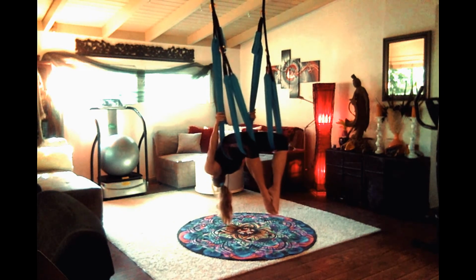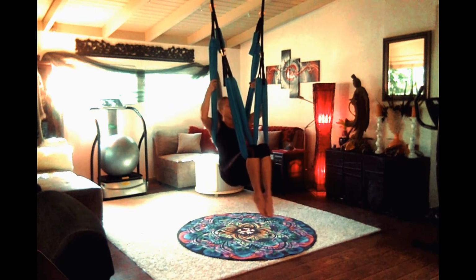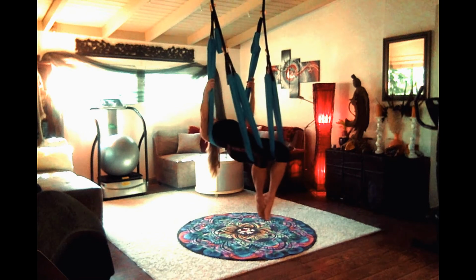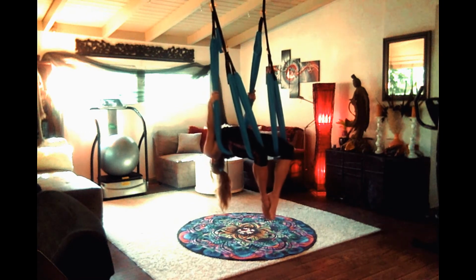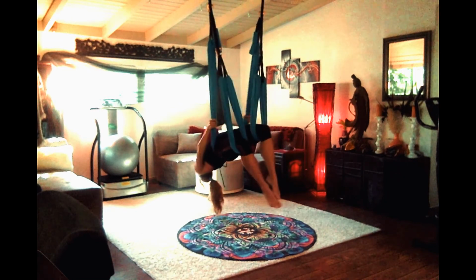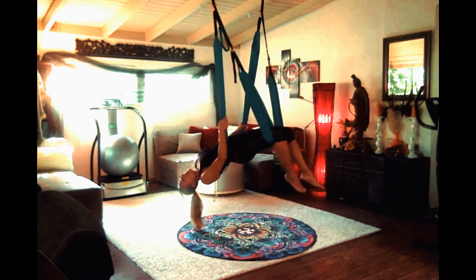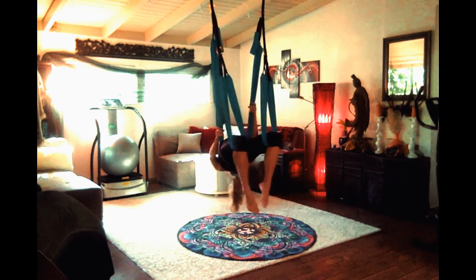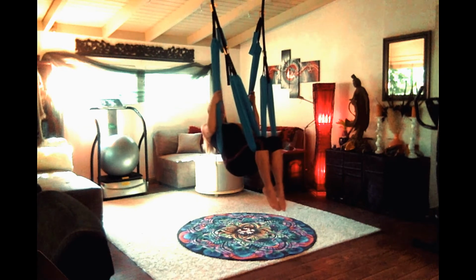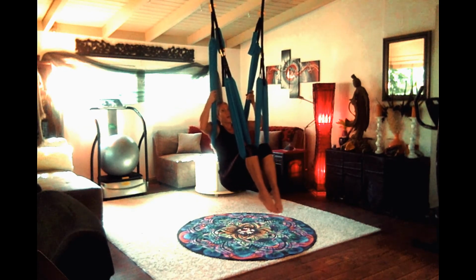I'm just letting that feel really good as I slide up and down, and this is going to help to massage out all the tension that lives in the back body along the spine. So you're using your body weight, you're going nice and slow. You can wiggle a little bit from side to side to dig into the lumbar and the QL, all that stickiness that lives along the waist.